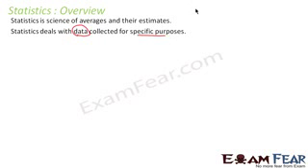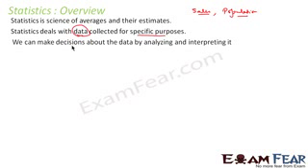For example, I say I need sales data. So sales data is one data where you have sales trend. What is the sale per day? That kind of thing. If I am talking about population data, this will have the population density of people across various places. So if you see, statistics is nothing but data for a specific purpose. And what we do with this data? We make decisions with this data. We have a huge data, we analyze it, interpret it, and we make decisions.